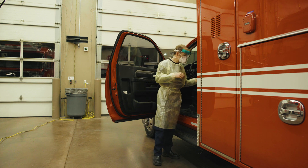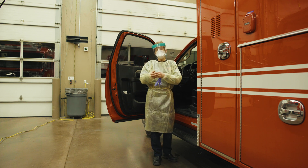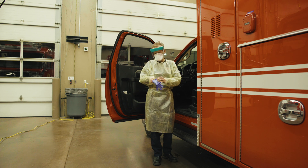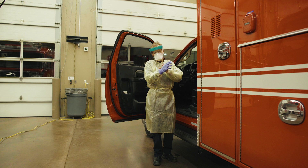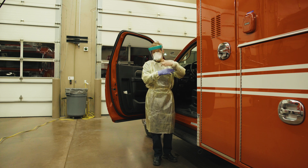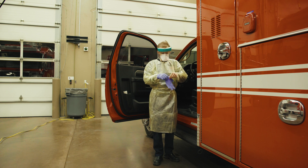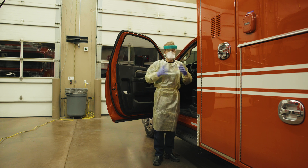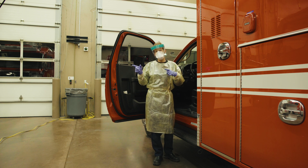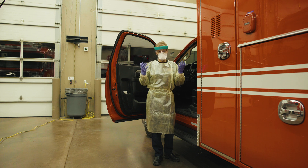The last thing to go on is your gloves. Pull the sleeves of your gown down to your knuckles and hold onto them while you put your gloves on. The idea is that when you're done, you've got a good overlap of the glove and the gown with no skin showing at your wrist. If you're doing this with your partner, check them to make sure theirs is all properly applied and have them check you, just like your SCBA. After that, you're ready to go save a life.